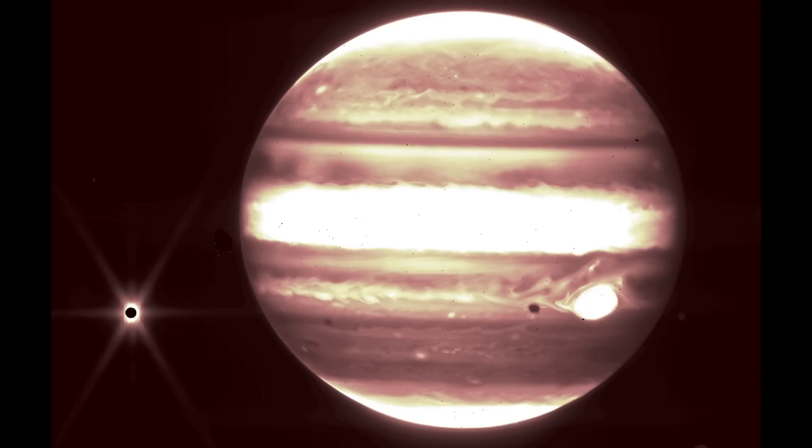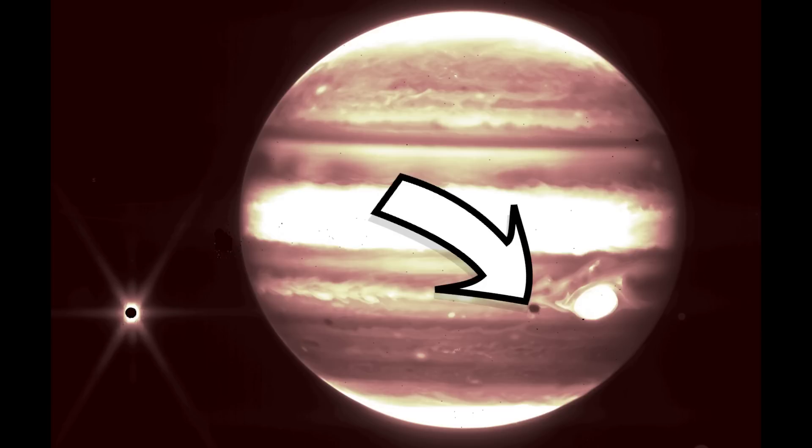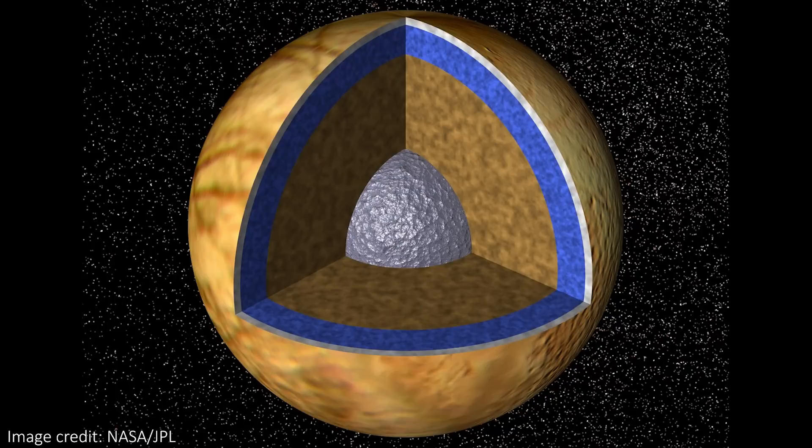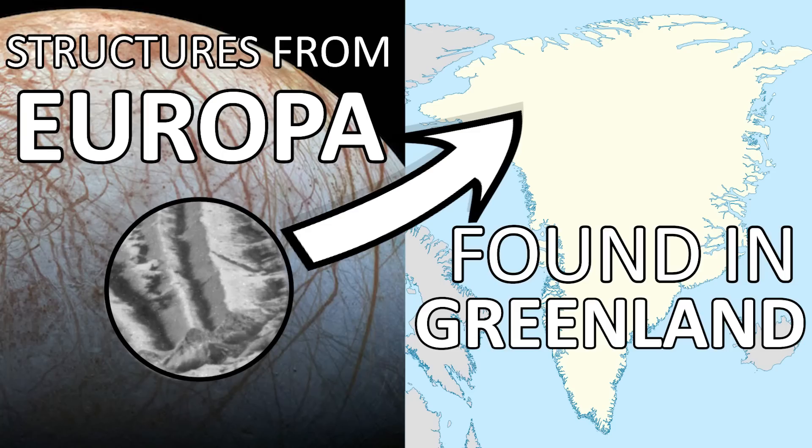We also see one of Jupiter's biggest moons, Europa, over here too. It's the black spot backlit by a nice starburst effect. We can even see Europa's shadow here, just to the left of the great red spot, which is a pretty cool detail to notice. This moon is particularly interesting because it's a great candidate for hosting extraterrestrial life due to huge oceans under its surface.